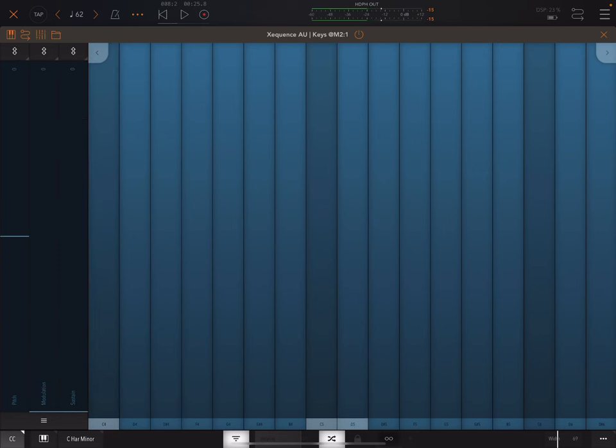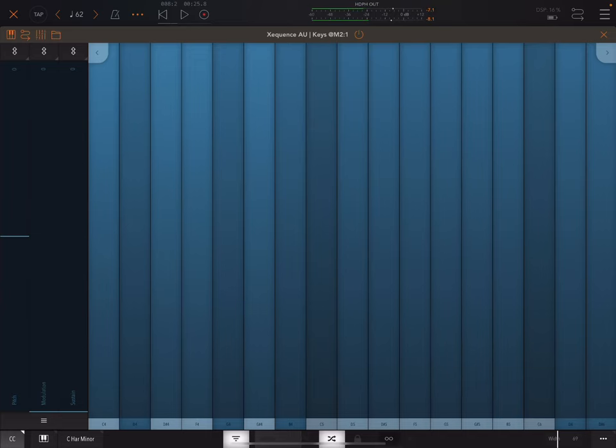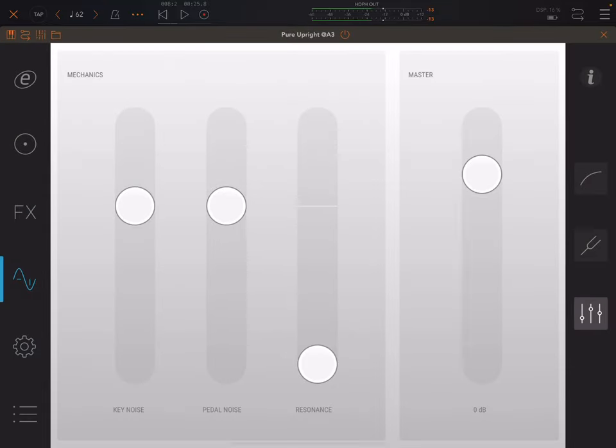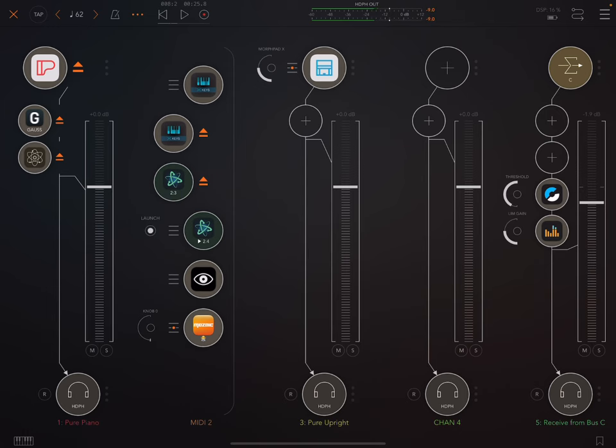I'll take the sustain down. So I'll play a bunch of silent notes here. I'll turn the resonance all the way down and come back and again play some silent notes. And you can hear there now that it doesn't have the sympathetic resonance. So that's the sympathetic resonance feature.